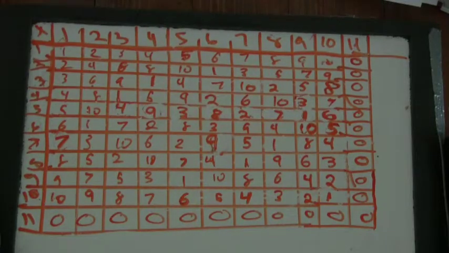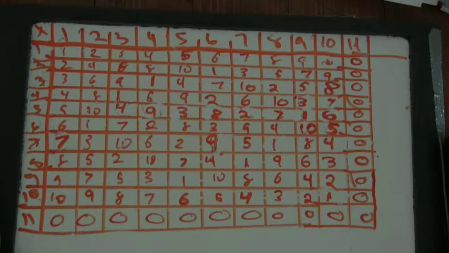Can you use the fact that 8 times 7 is equal to 1 to figure out what number 8 times what number equals 2? So 8 times 7 is 1, so 8 times 14 would be 2, but 14 doesn't exist. So you have to do 14 mod 11, that would be 3. Was that the right number? Was 8 times 3 equal to 2? Yep.